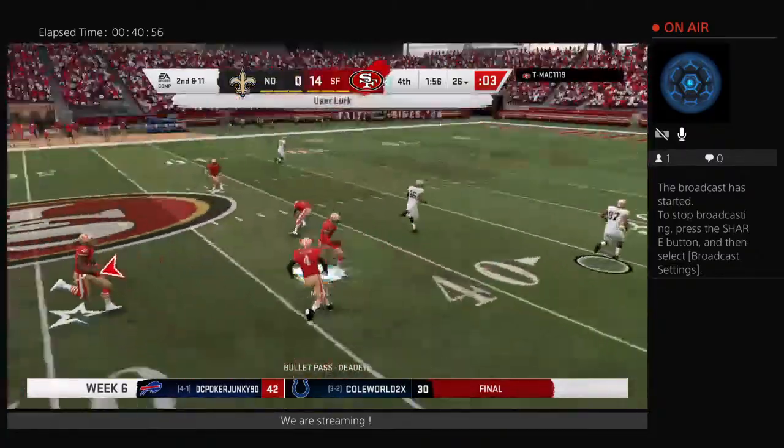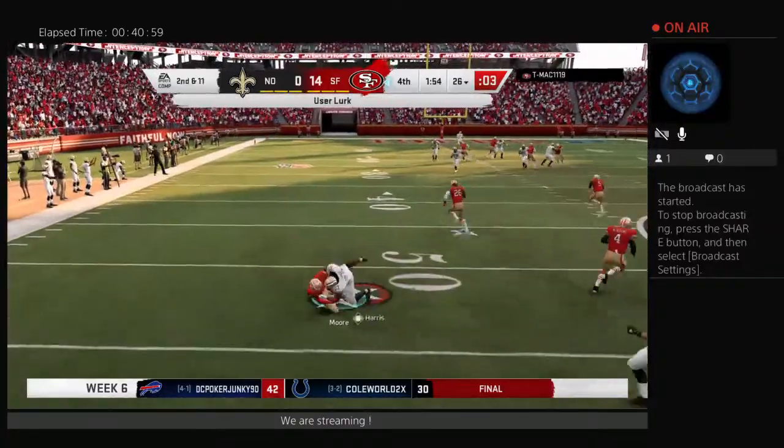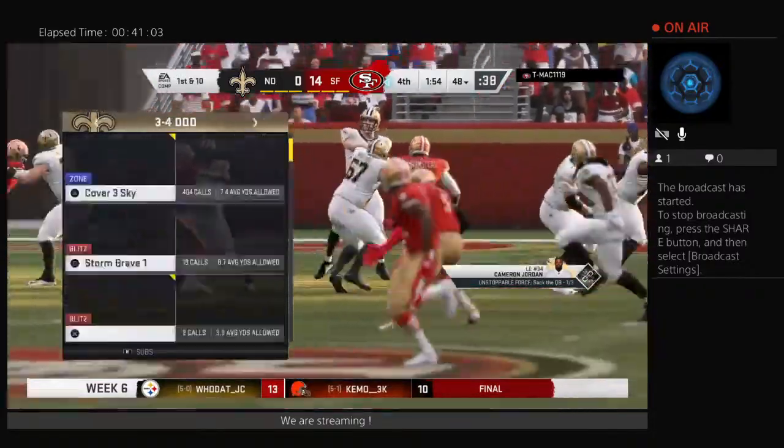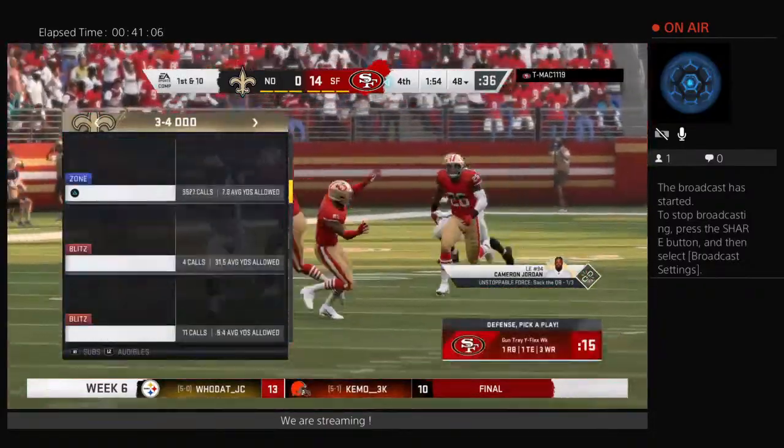To throw on second down. Lawrence. Now a depth. And this is intercepted. And that should do it. Picked by Tarvarius Moore. And his guys are going to take over at their own 48-yard line.